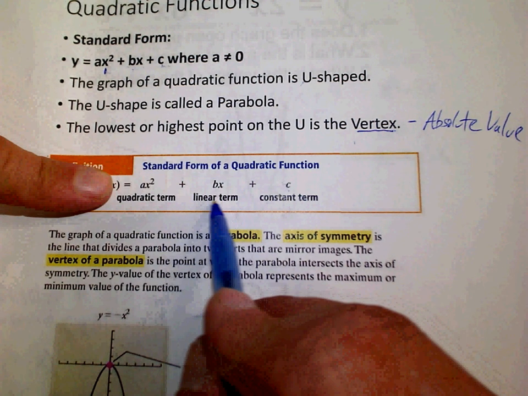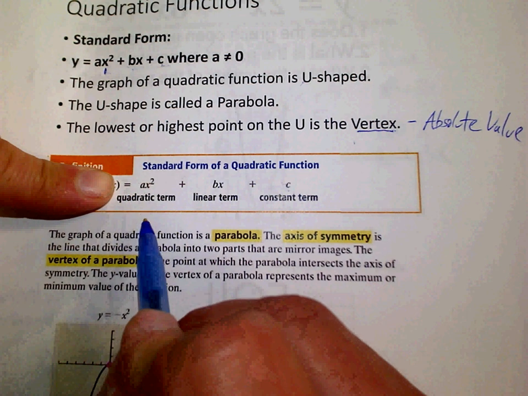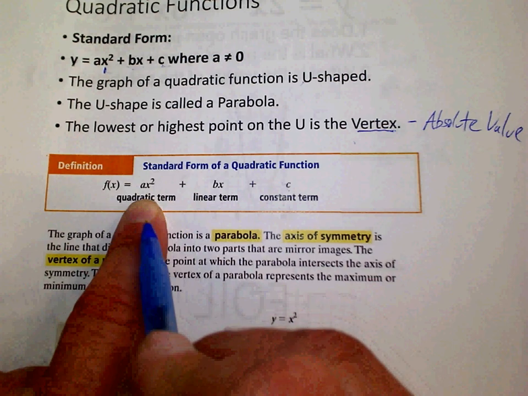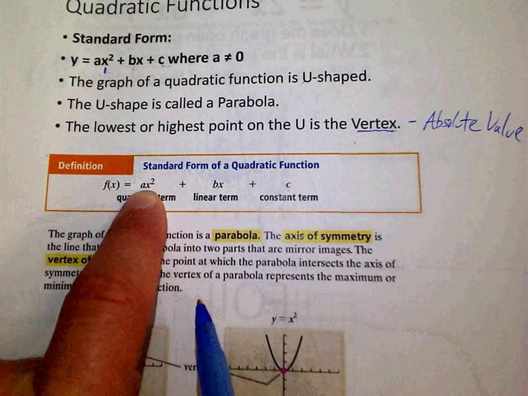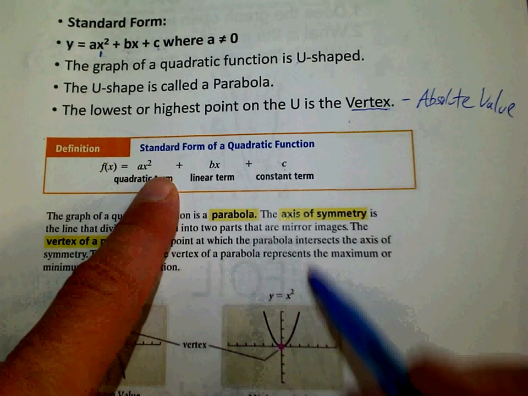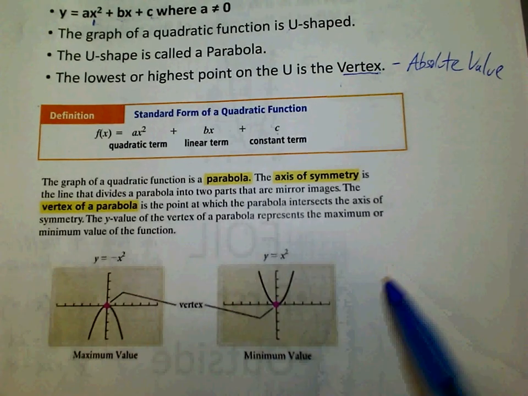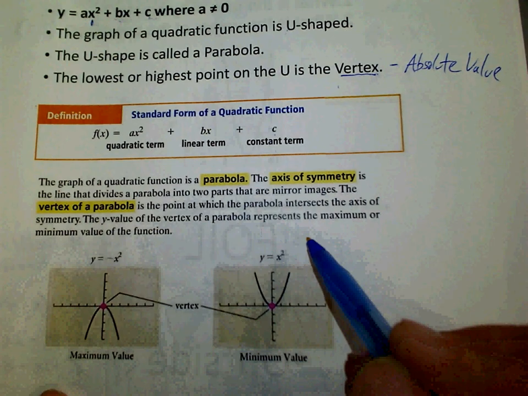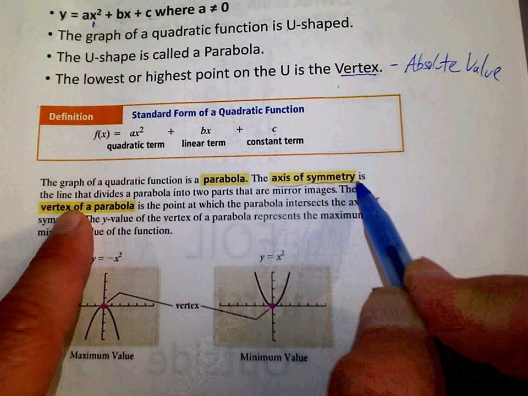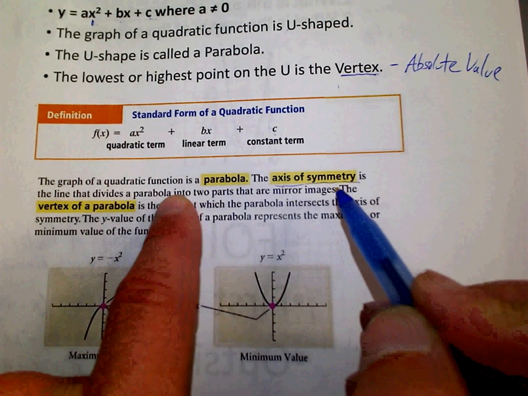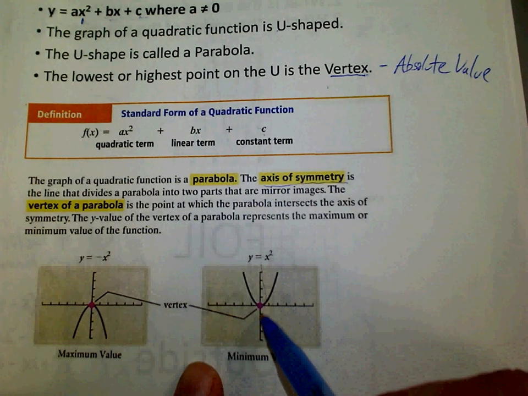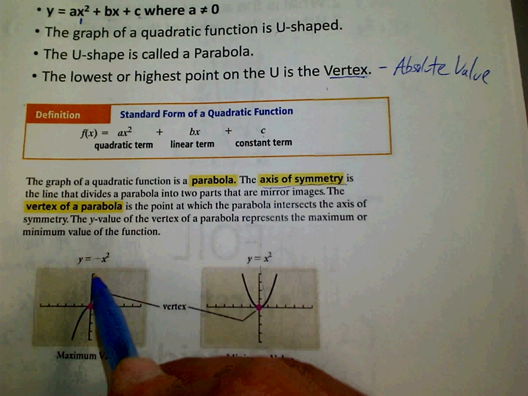Then there is the quadratic term. Look at it. Smile at it. That's what makes you now in quadratics. You have an x squared. So these quadratic functions, like we said, produce parabolas or a parabola. They have some parts. They have an axis of symmetry. It's the line that divides a parabola into two parts. So right here, this one's axis of symmetry would be the y-axis, and this one's axis of symmetry would be the y-axis. What would that be?